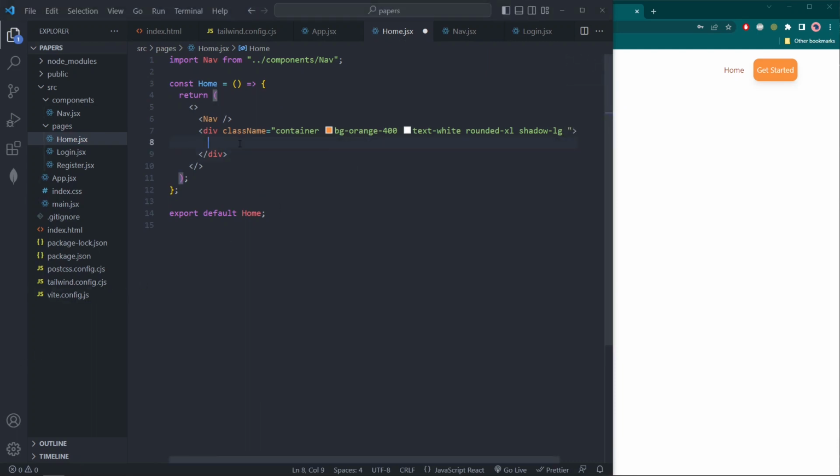Inside here we're going to write two things. We're gonna have a h1 and a p tag, right? So say find all the question papers from grade 10 to grade 12, or like this.